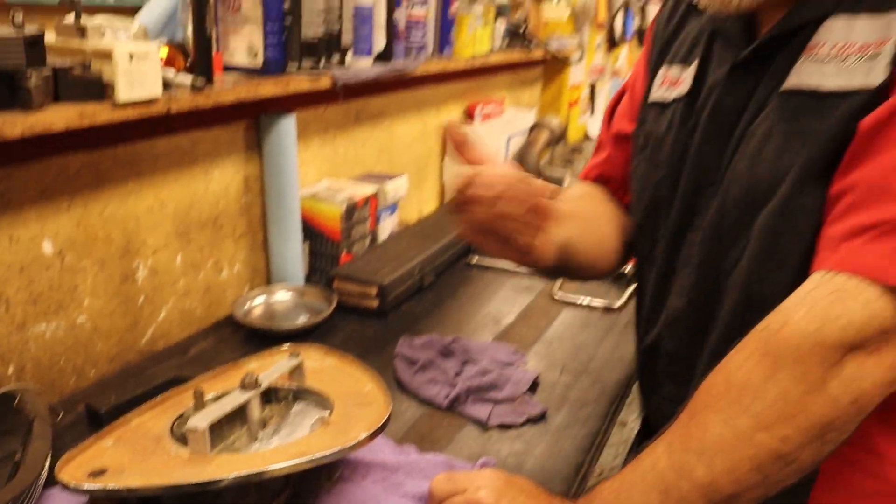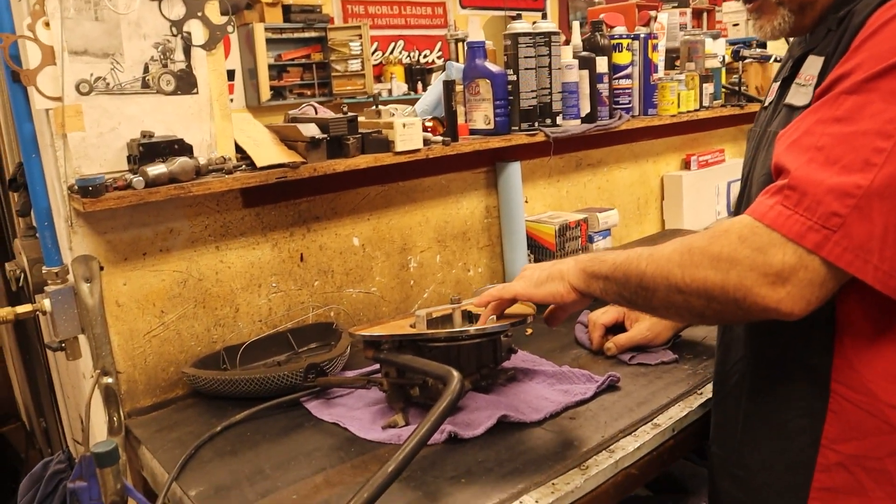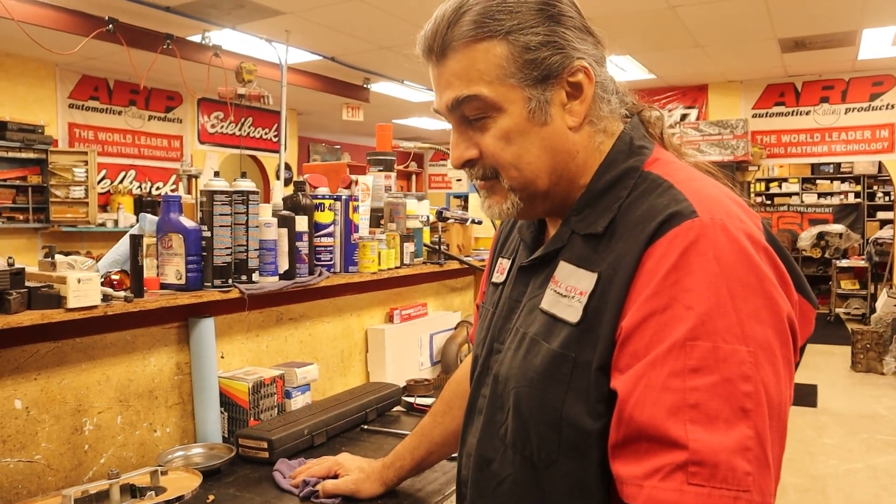We know he did something like this because he did do the welding there. It's so hard to weld dissimilar metals unless you're the master of welding. I accomplished it because I didn't know that I couldn't — so I did it. Let that be a lesson to all of you. That was one of Smokey's words: you don't know you can't. You go to college and they teach you what you can't do — as opposed to just not knowing, and doing it anyway. Just like the Wright brothers. Thank you so much for watching. I hope you enjoyed this video.